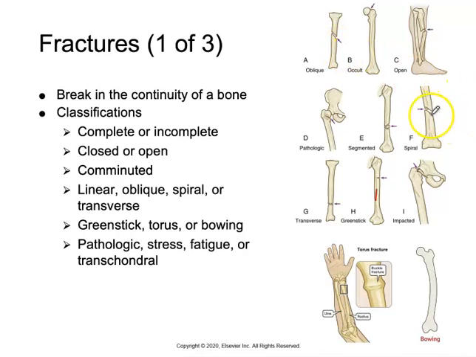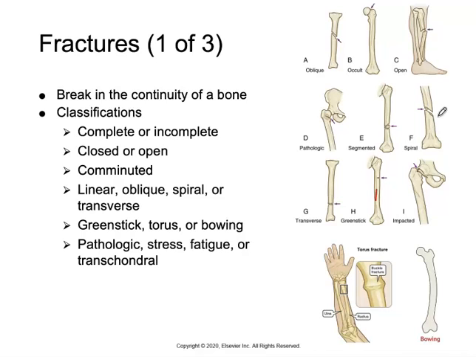Spiral fractures is where we have more of a torsion type of break. It's a fracture that curves around the cortices. So remember that our cortical bone is more along the periphery of the bone, and it may become displaced by a twist. So we do see this in a lot of abuse cases, especially when it involves children, where there is something like twisting of the forearm, or it could even be a leg.